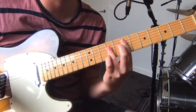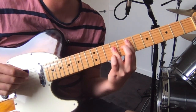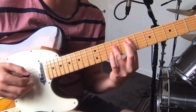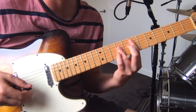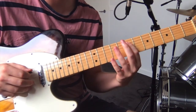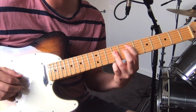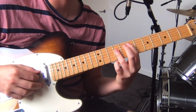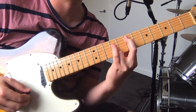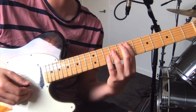So just the chords — you can sort of hybrid pick it if you want, just to get a bit more speed. So the chords: open low E, seven on the A which is the E note. Then you just flatten your third finger down to get nine on the D, G, and B strings. You also want to flatten your first finger to get the seventh fret on the high E.